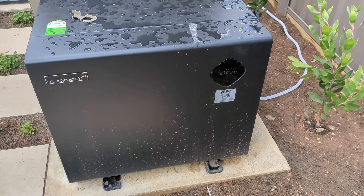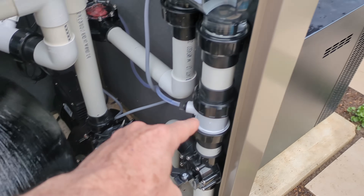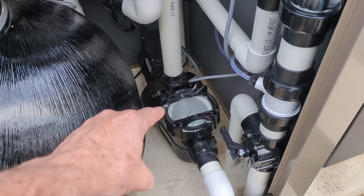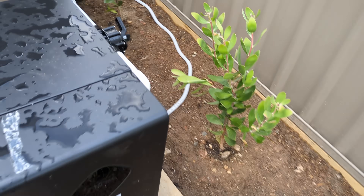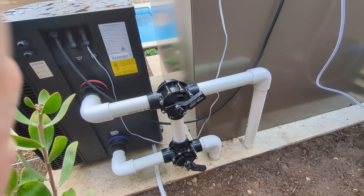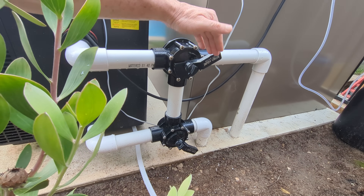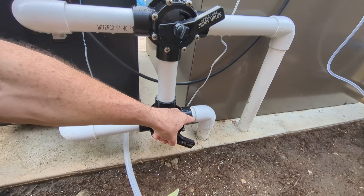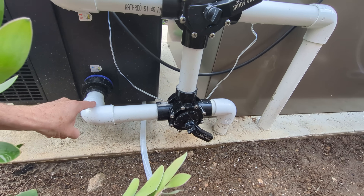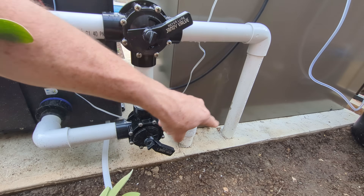So the way you actually calibrate these is either you have a variable speed pump and you set it to match the optimum flow rate of the heat pump — which is 60 litres per minute — so you would have to slow that one down a lot. But this is a fixed speed pump, and that's not a problem. Because if we go back to the valves over here — these are not just for service bypassing. These are actually now calibrated. What I had to do was adjust these so that only one sixth of the water comes into the heat pump, and five sixths of it is going up here and bypassing the heat pump.